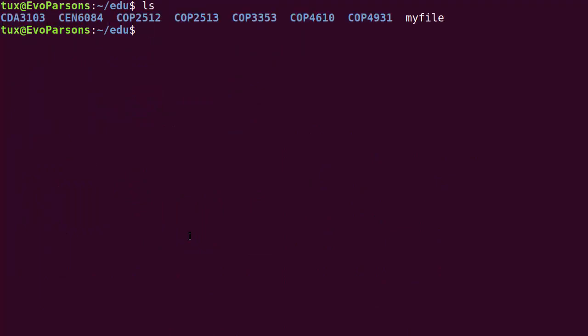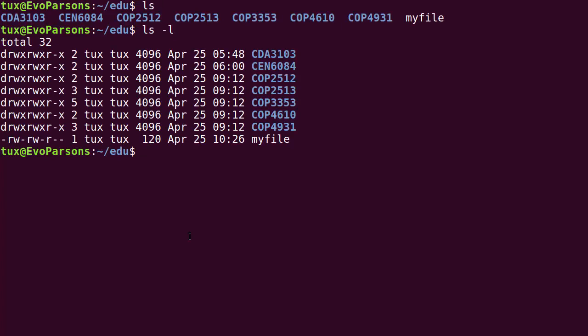So again, let's go back to our directory here. And we're going to try to modify the mod, for example the permission, for one of our folders. So we are going to take COP4931 as a folder we want to modify. The name of the file or folder of which you want to modify the permission comes last. And then here we have the choice between the two syntaxes. We're not going to use options for now. Options are easy to learn. If you take a look at the --help page or the man page for chmod, you're going to see that there are very few options and they are very self-explanatory. So we're going to focus on the permission syntax here.